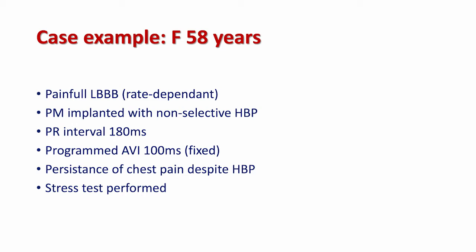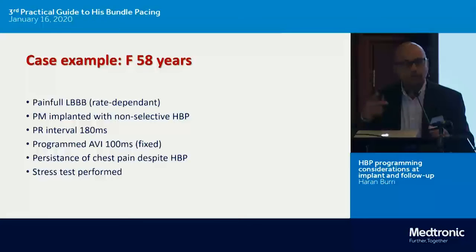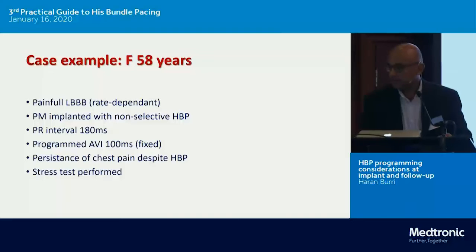This was a lady who had painful left bundle branch block. Now, I don't know if any of you have had this. We see this from time to time. It's a very strange syndrome where the moment a patient has a left bundle branch block, usually rate-dependent, they have intense chest pain from one beat to the next. So extremely invalidating. And in this patient, I had implanted HIS bundle pacing with a very good initial response. A few other case reports out there show this indication.